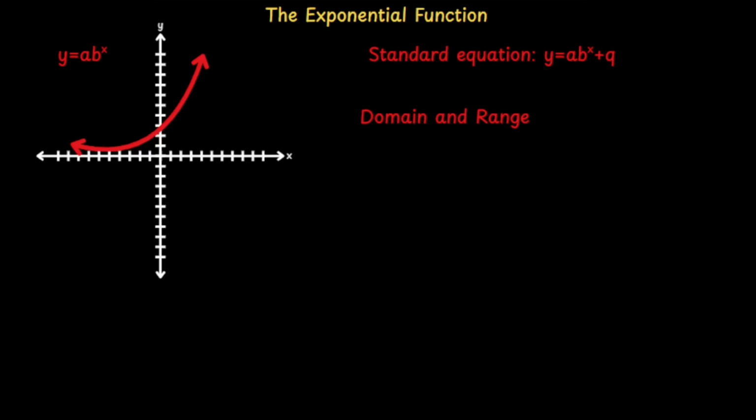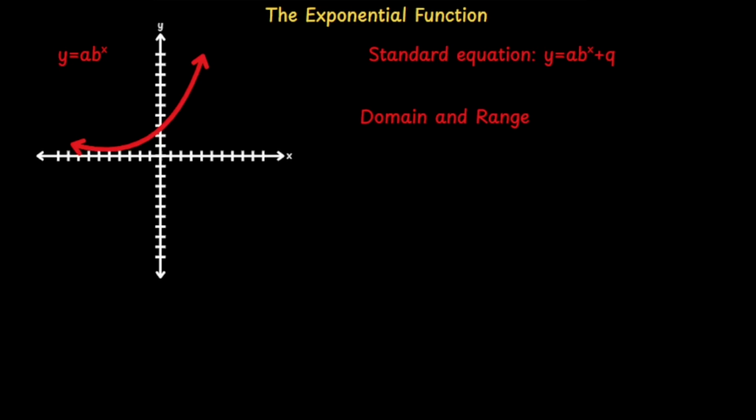It's a bit of a doozy, but I'm going to teach it to you guys a bit differently. We know that the standard form for an unshifted exponential function is y is equal to a times b to the power x. Right. In this equation, the combination of a and b will give you the shape of the function, right? And I'll explain that in a bit.